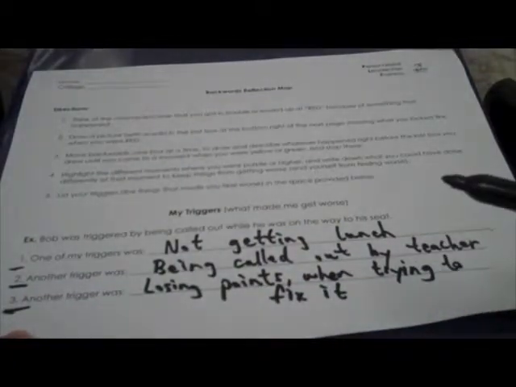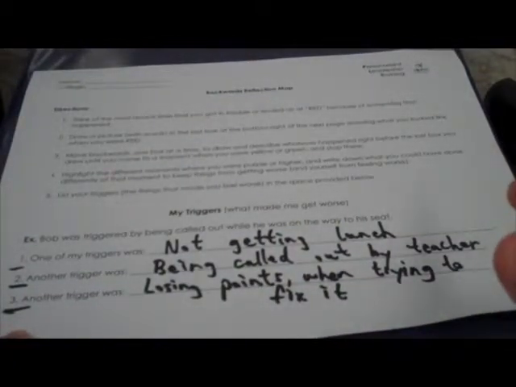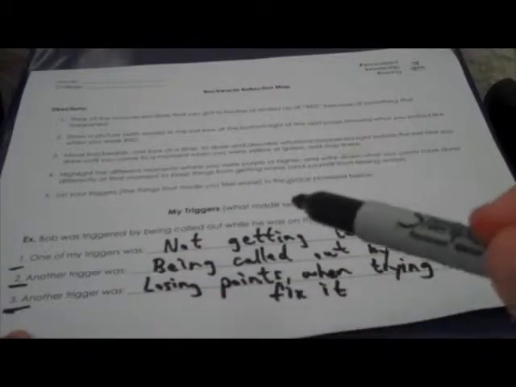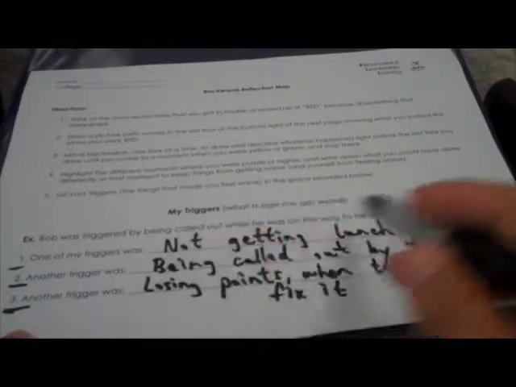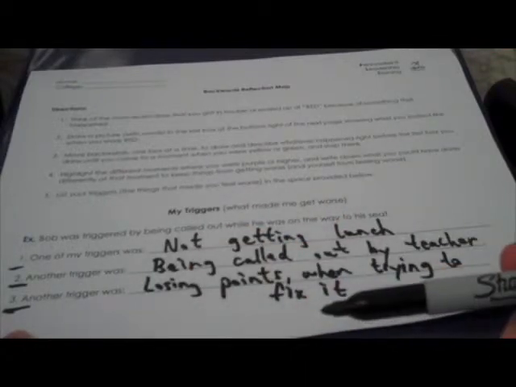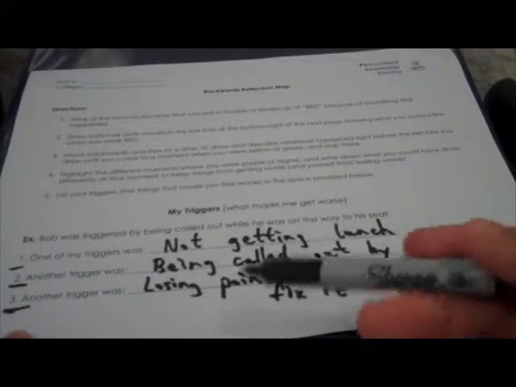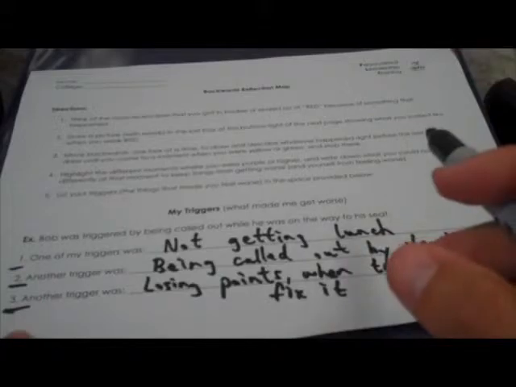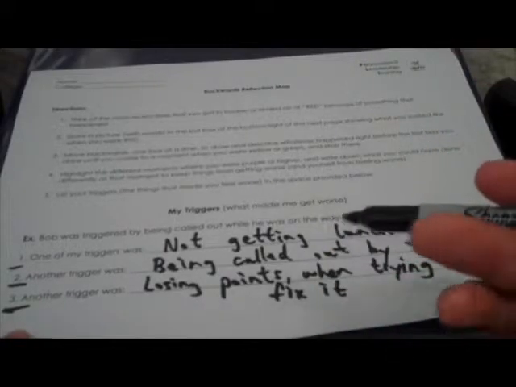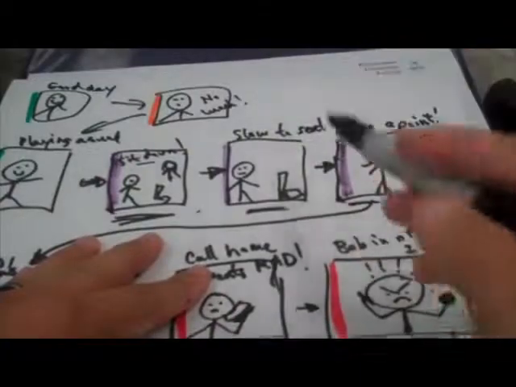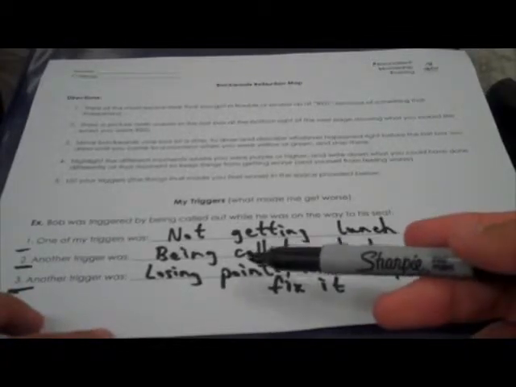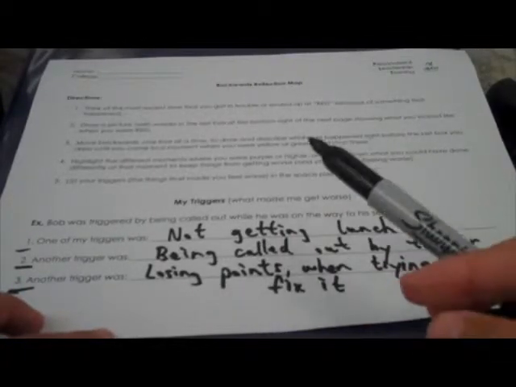When we change, you're going to write 3 of your triggers, and we're going to stop there and share out from there. Later on, we're going to go even further and look at what we can do by looking at these triggers, these things that start us feeling worse, and see what we can do about it. It's sort of the opposite of getting fueled. Things that fuel you are what keep you from getting in trouble, what keep you at your best. In this case, if he had fueled himself with some lunch, maybe these other things wouldn't have happened. But triggers are the things that do the opposite. These are situations that pop up that make us do worse. So we're going to be working on that.